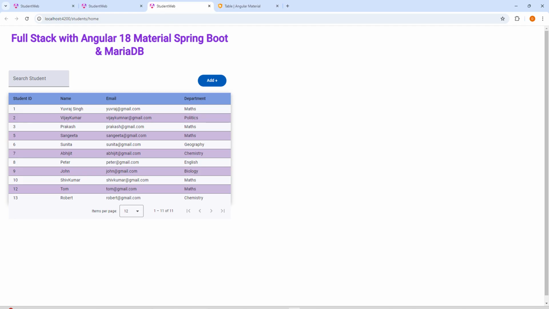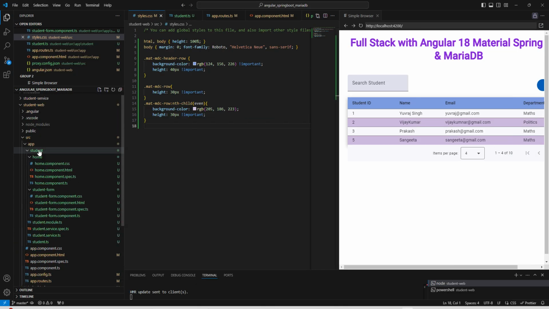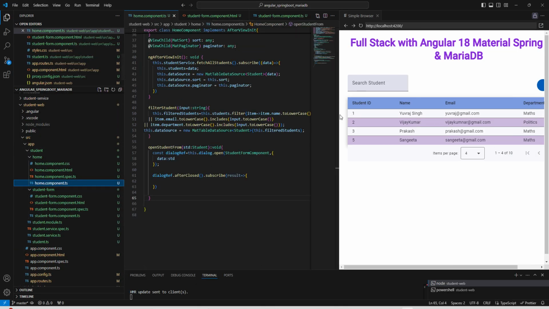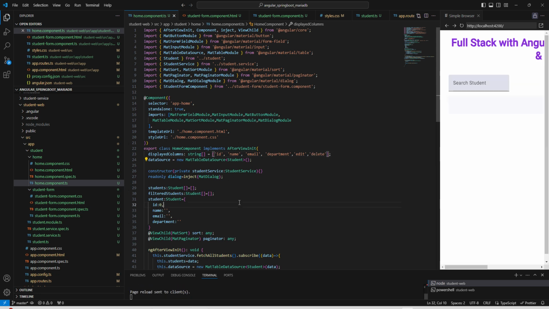Now to implement the edit functionality, we first need to add the action buttons like edit and delete. So let us go back to our home TS first. Here we need to add the edit column and delete column, and we can save it.